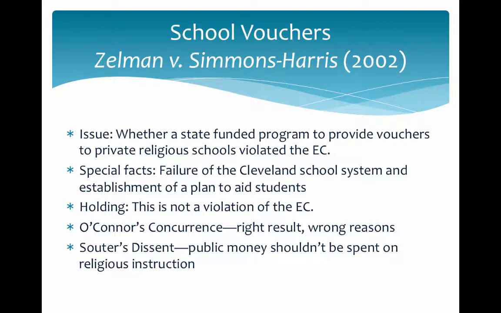So essentially what they're saying is that the added benefit or deterrent, or just the added fact that you're getting religious education on top of the neutral math, science, etc., is secondary and not of concern. As long as the government aid is neutral and they are not picking one religion over another, then you don't have an Establishment Clause violation.